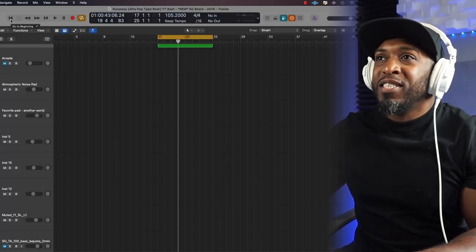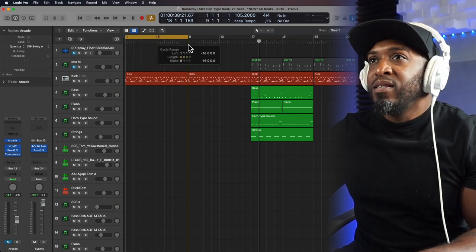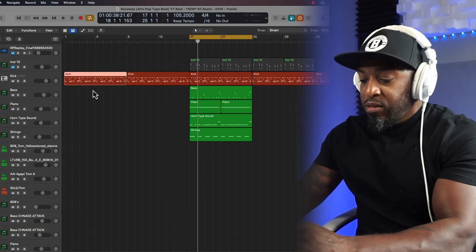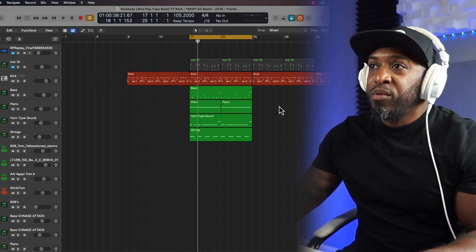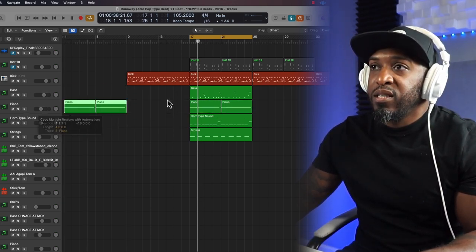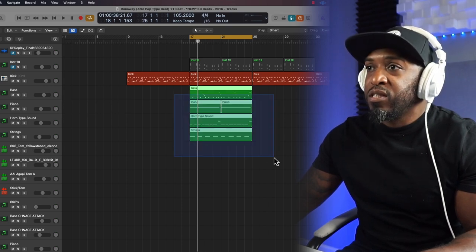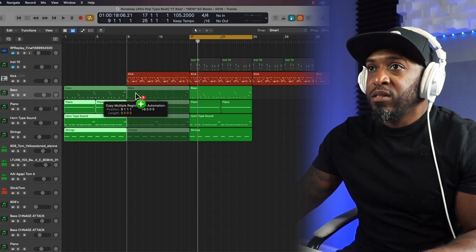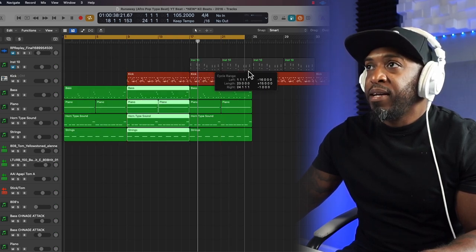I'm getting carried away. I'm using the modifier button key as well, just to add some extra spice. And I nearly forgot something. So I've got this little loop here now. So that's what, 16 bar loop. I lied, it's an 8 bar loop. Create a little structure. Got the drum pattern there. I want to start with keys. So what I'll do, I'll bring everything over to the start, because that's our basis. So we can do that, drop that there.